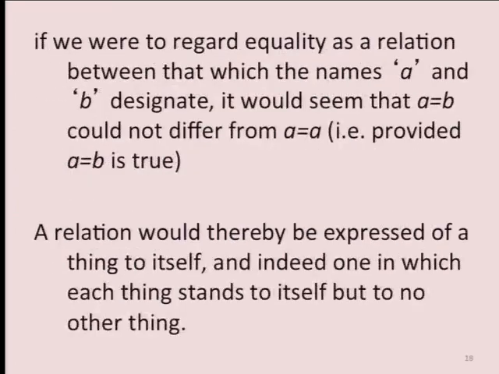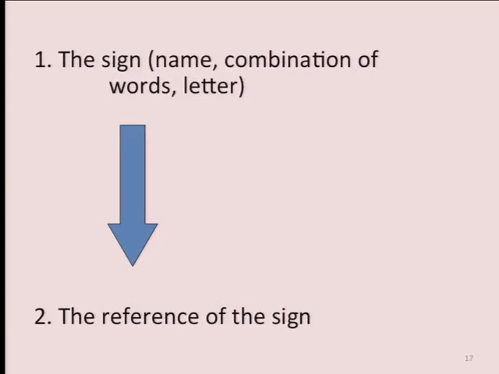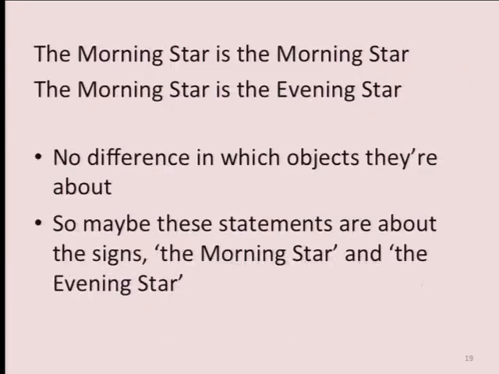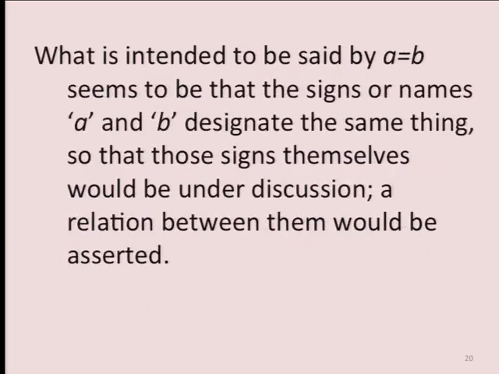Suppose you've got the picture, or there's only the sign and the object. And you see, I'm going to work with that, and I'm going to explain this distinction. Frege says, the way I explain that distinction is by saying, well, maybe what you're saying is that the 2 signs designate the same thing. If I say Clark Kent is Clark Kent, what I'm saying is this sign designates the same thing as that sign. If I say Clark Kent is Superman, what I'm really saying is the sign Clark Kent designates the same thing as does the sign Superman.